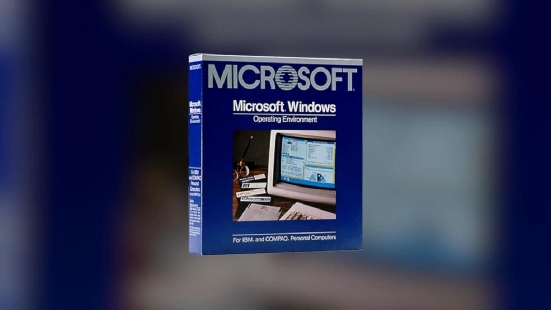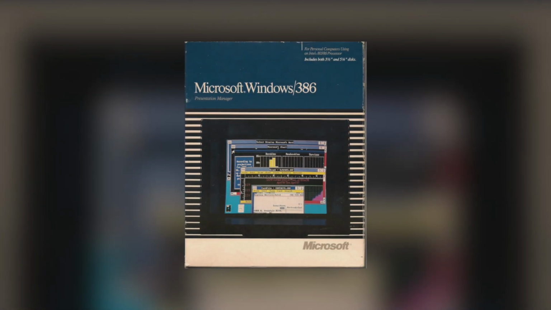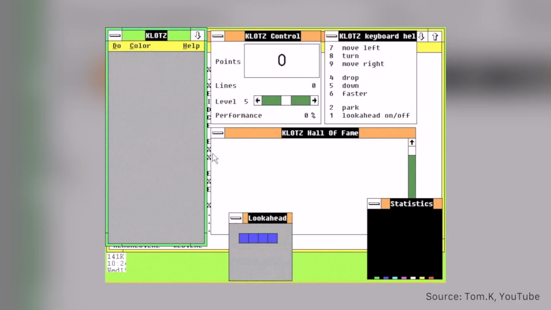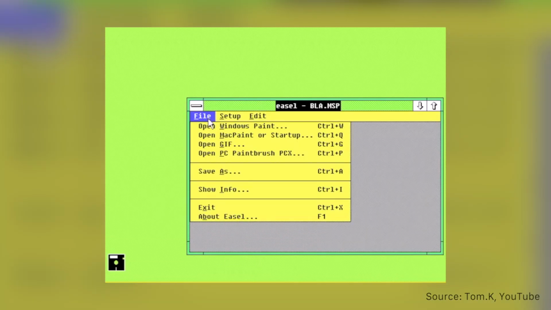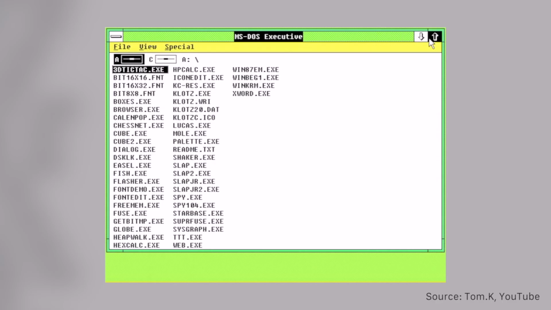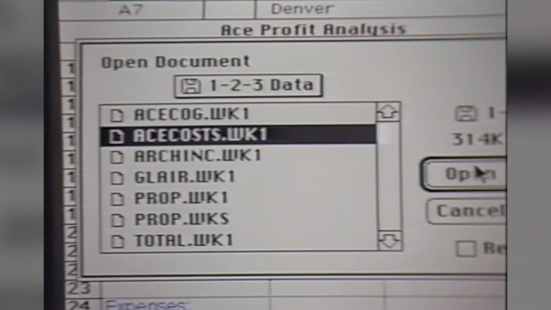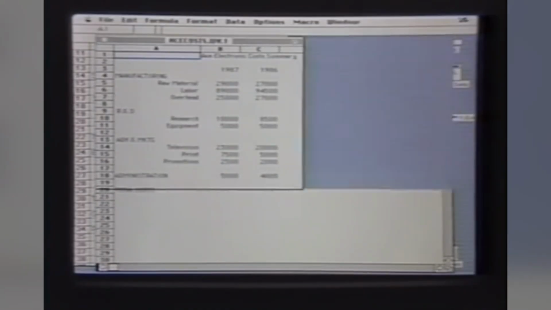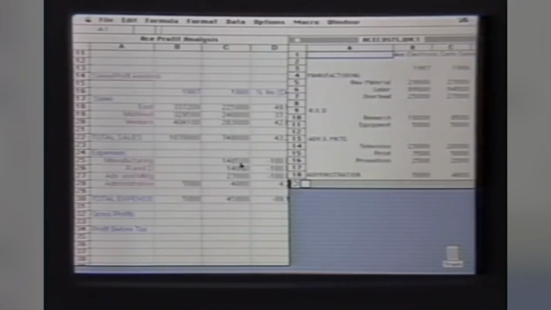So 2 years after Windows 1.0, Microsoft brought Windows 2 to market in the winter of 1987. This was an incremental release and introduced more advanced VGA graphics with 16 individual colors, keyboard shortcuts for pro users, and desktop icons for quick access to different parts of the operating system and resizable and overlapping windows, all of which were very similar to the Macintosh operating system. So when Steve Jobs saw Microsoft's Windows 2, he wasn't thrilled.